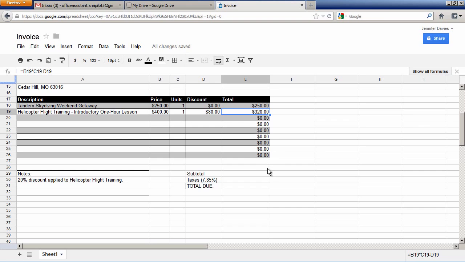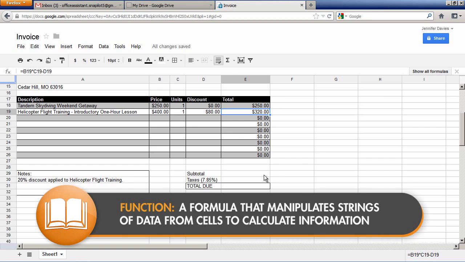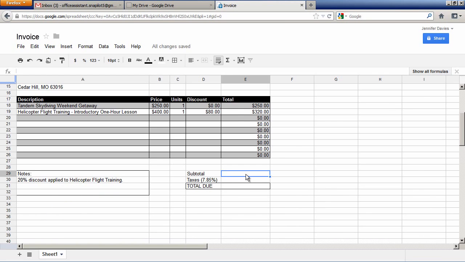Now we're going to do a more challenging formula. This is where we're actually going to use a function within Google Spreadsheets, and I want to show you a few things about that. The formula is going to go here, so I left click here. And now what I want to do is show you a way to learn about the different formulas.